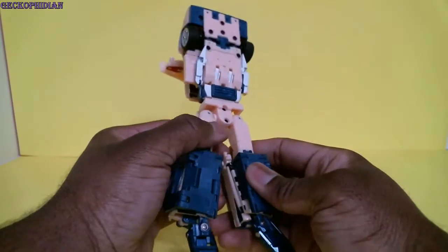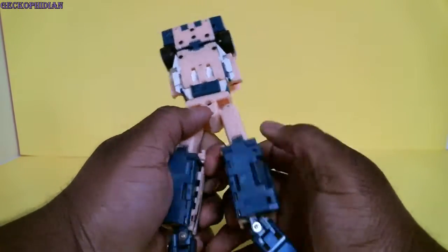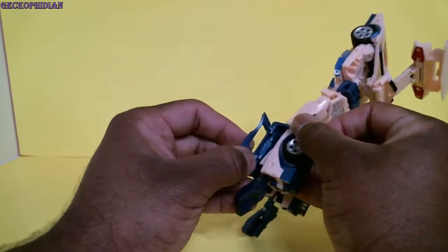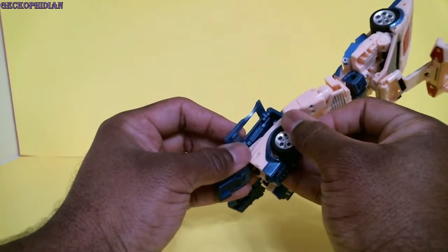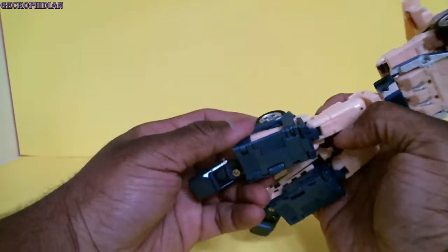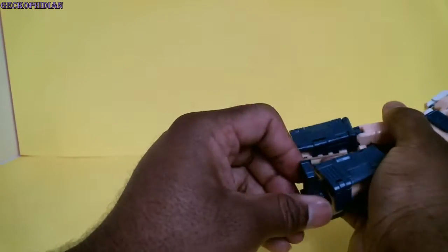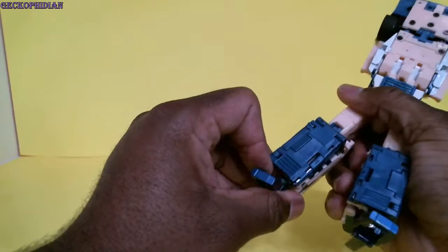So those fit in right there, and that's how that worked. Pull these out completely. Push this part into there. It's a little knob there. You can see that. Get that in. Push that in. Feet. And they're pretty much meant to be here. Don't get much out of it.